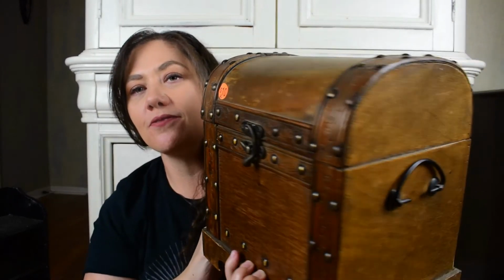I'm not really sure what I'm gonna use it for. I think my husband actually has an idea of what he can use it for, and that is totally fine with me. I just love it. I just think this was a really awesome find. I love old, you know, antique-y things like this. I'm not gonna paint it. I'm not gonna do anything to it. I really love this.